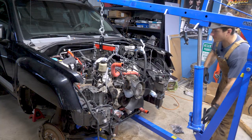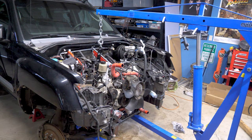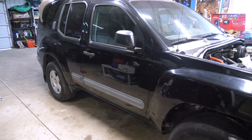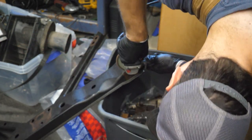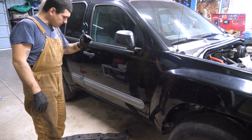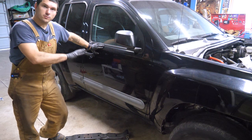With it secured in place, I'm going to drop it completely. The transmission is on a jack and the engine is obviously mounted, so we're good. That's actually not nearly as bad as I thought it was going to be — totally worth it. 10 out of 10 would damage the cowl again — not swap motors. I'm going to pull the chains off the slingers and deal with the slingers after we get the transmission mounted. I want to get this engine hoist packed up and put back in the corner — I hate how much space it takes up. I put 8-Ball back on its own four legs, dropped it down, pushed it forward, and got rid of the engine hoist. The jack stands interfere with installing the cross member, so I needed it on its four feet.